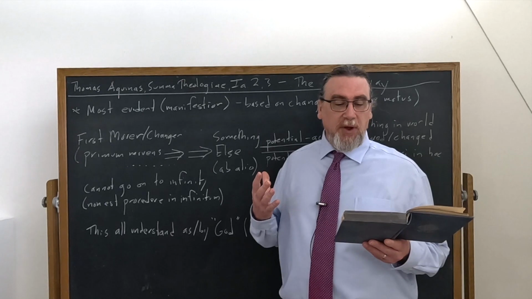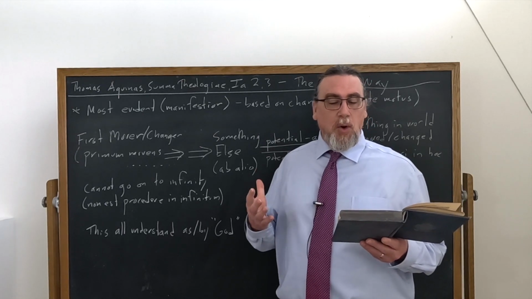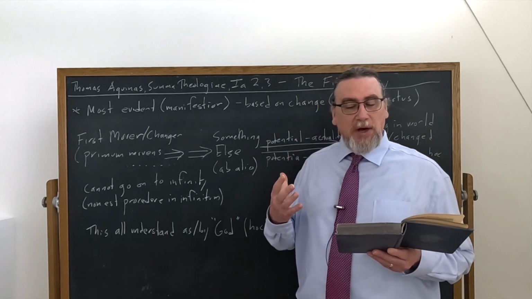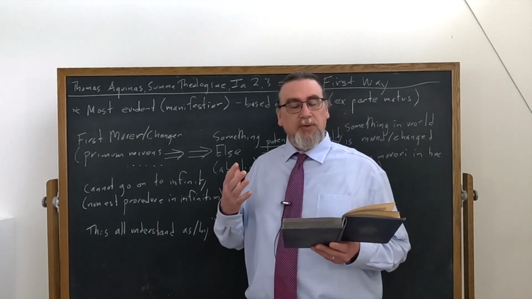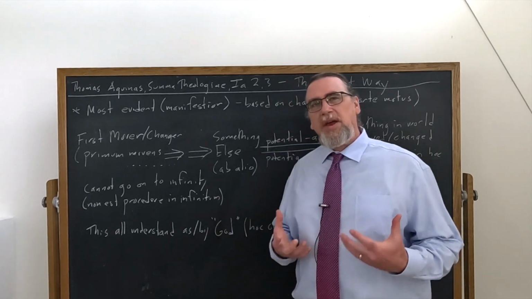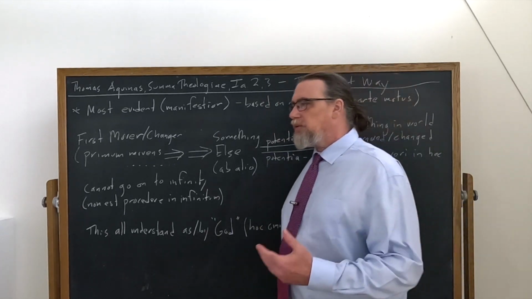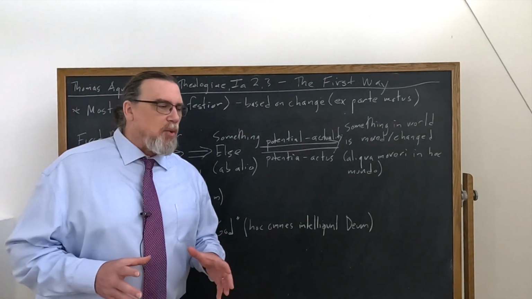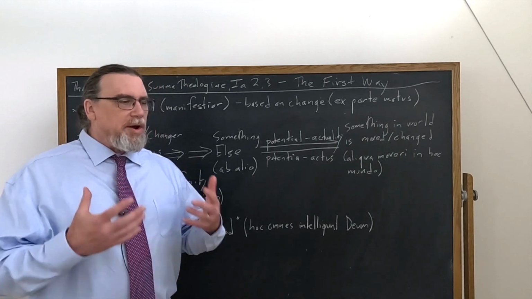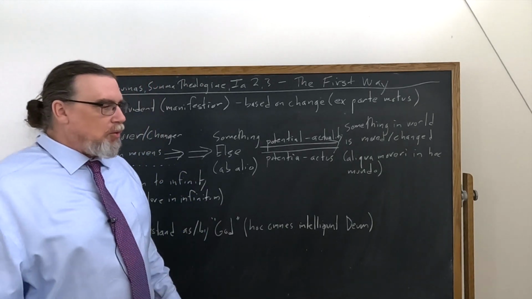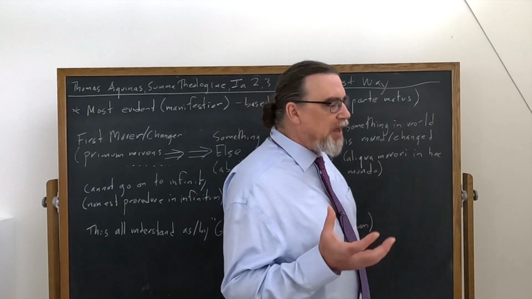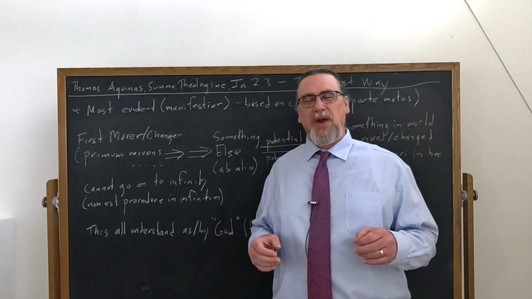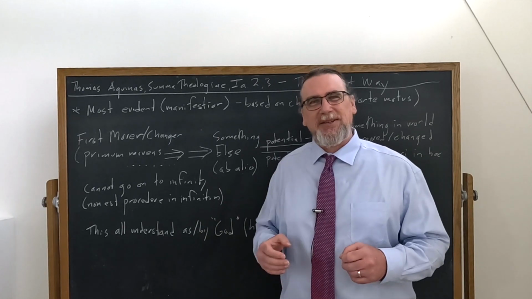And so he'll use another example of fire causing wood to become actually hot, in this way causing change, causing motus in the wood. So what is change? Thomas is going to be using an Aristotelian metaphysical framework in which what it is to change is to go from potentiality, potentia, possibility you could also say, or power, right? Those are all ways of translating this. A capacity is another way.